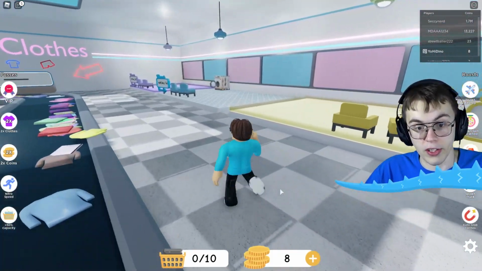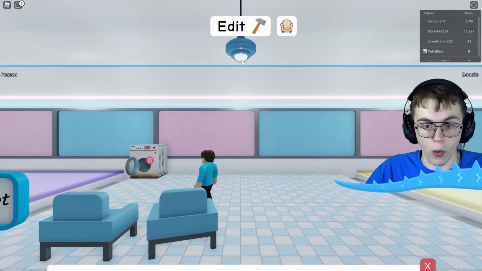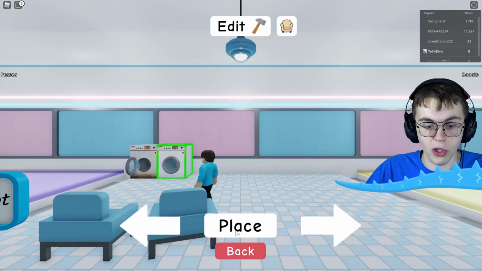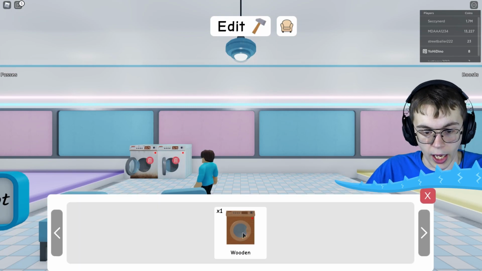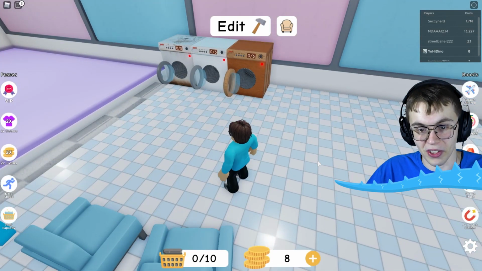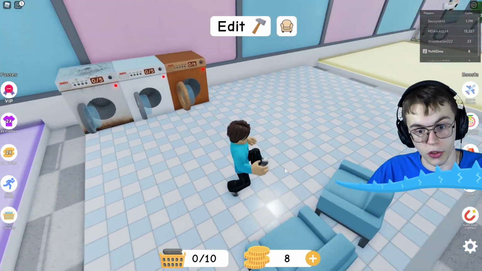We do have a set of 2 that we need to add in. Go ahead and hit the edit button. We can put in our normal washer. Right there, looks good. Place. And our wooden washer right by. There we go. So we actually have 3 washers to run now.